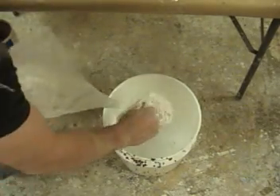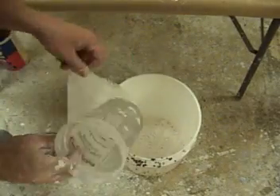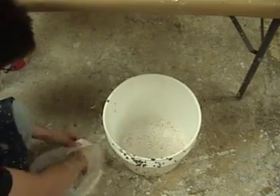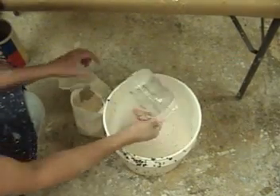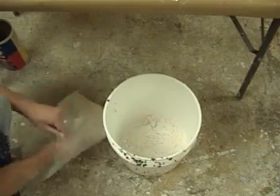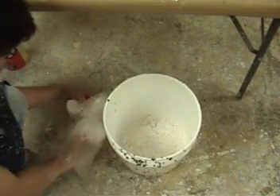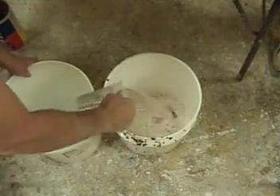So that means we're going to have about 3 minutes working time at 80 degree water temperature. If we have colder water it will be slower; if we have hotter water it will cure faster. Now we're going to scoop out 3 quart-sized scoops of AccuCast 380 alginate. Anytime you measure by volume like this, you want to make sure that you don't hard pack your alginate into your measuring cup, as that will throw off the ratio and it will be much too thick.